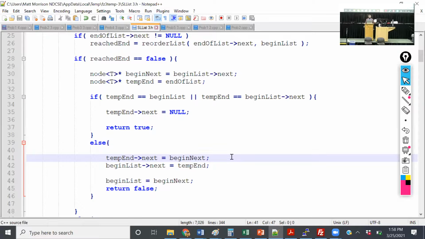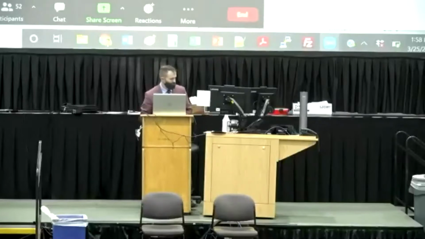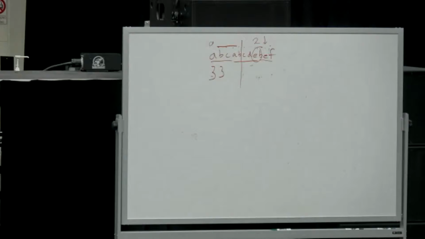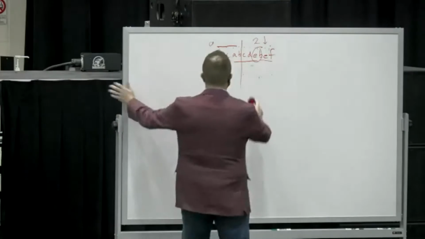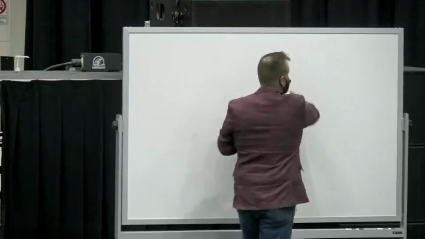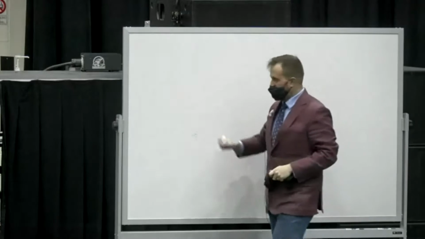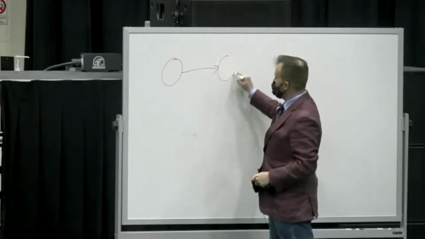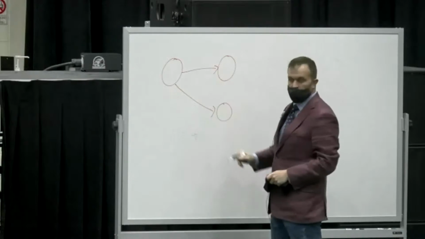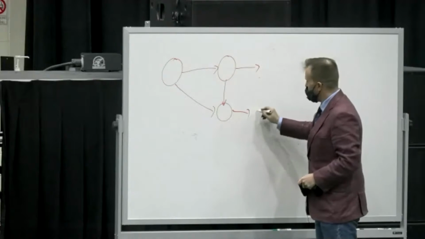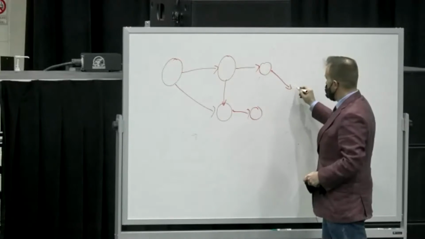So the motivation for the last problem, I'm going to go to your right, is something called a graph. So in graphs, how this works is we are going to say, I have a node, and in the node, I can point to several different nodes. And these nodes can point to each other. I could have another node here, another node like so.